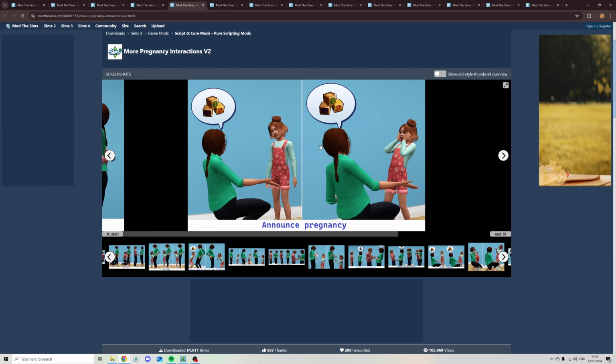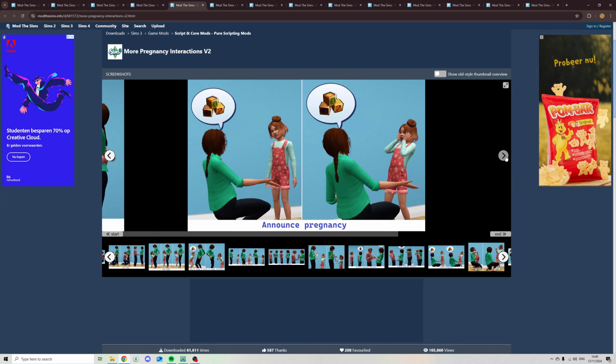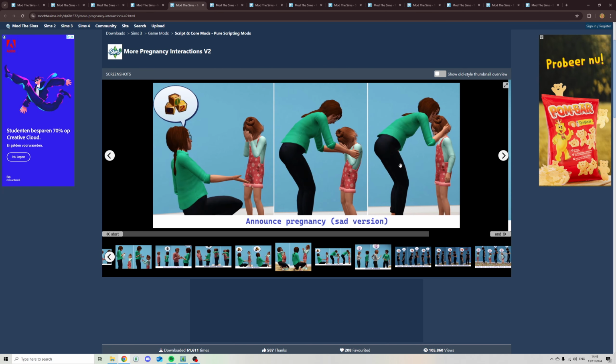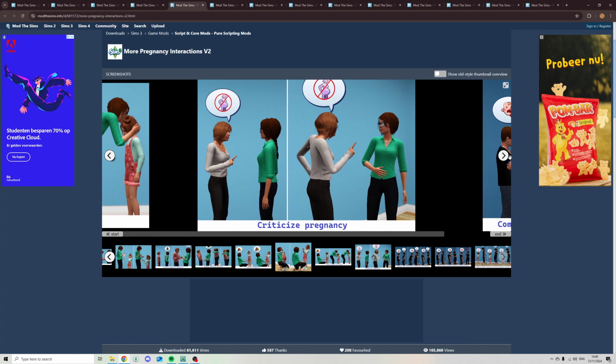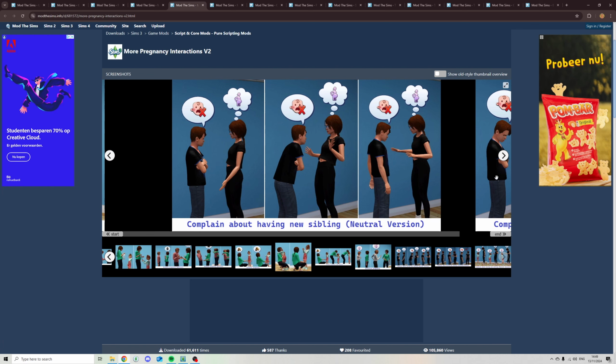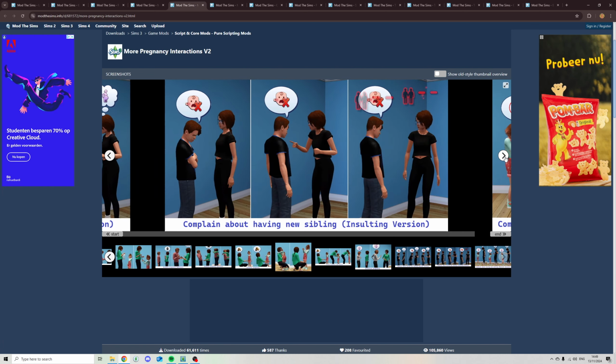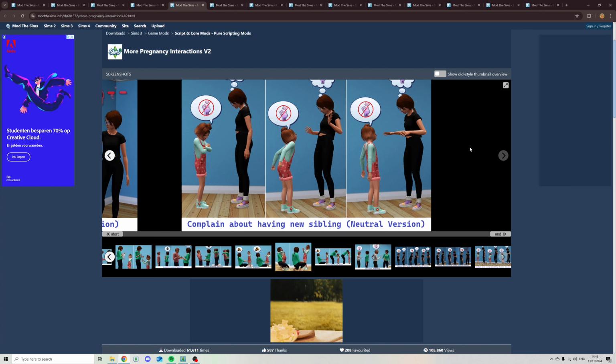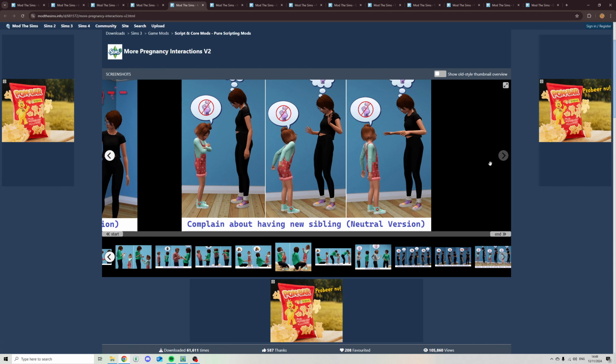And the pregnant sim can also announce the pregnancy to children, and they will have different reactions. Like, this is the sad version. It's just amazing. I love it. Wait, other sims can even criticize the pregnancy? I did not know that. Complain about having a new sibling. Insulting version. There's so many interactions I didn't even know about. But yeah, this is just so cool.